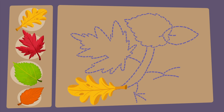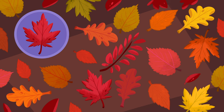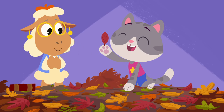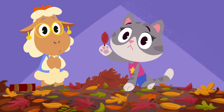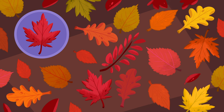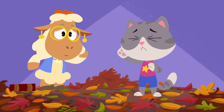Okay, so now we need to find a red maple leaf for the wings. Can you spot it? Well, that is red, but not a maple leaf, Mimi. A maple leaf is a different shape. You got it! That's the red maple leaf they need. Oops.